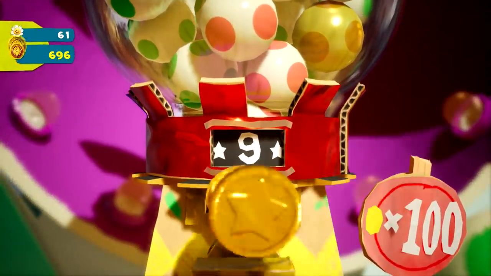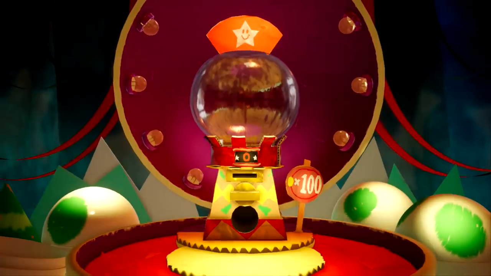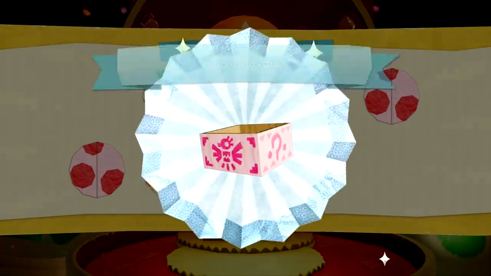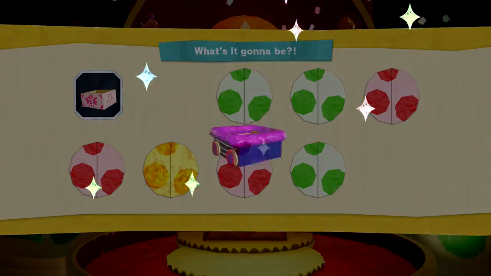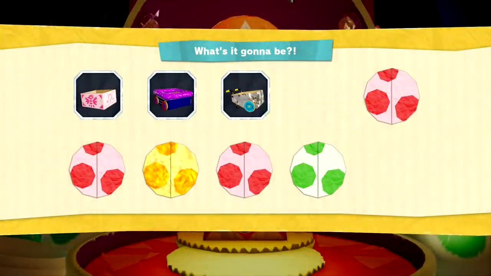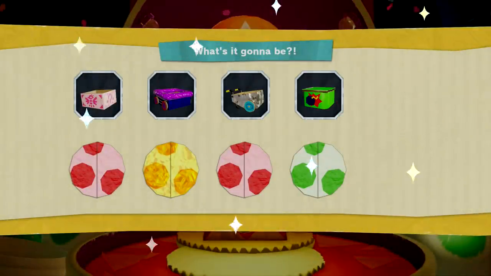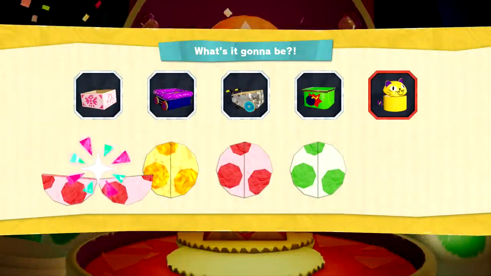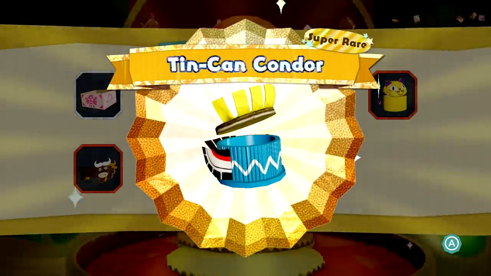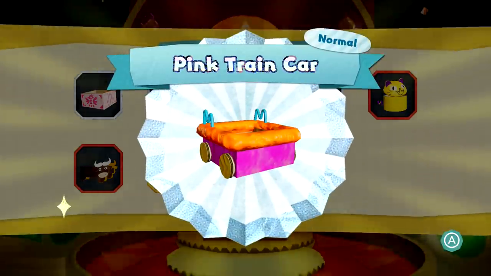Yeah, let us buy another 10. Alrighty, and what do we get? We get absolutely everything. Hooray. So as you can see, we get ourselves 9 more items, including the Condor box. Up next, the purple train car. Following that, the silver push cart. Don't forget about the bomb box, okay. After that, crafty cat, it's rare. Don't forget about this other rarity, the buffalo. Oh, that's cool, I like the buffalo. And the tin can condor, super rare. And then our last rare, the little Mouser. That one's super cute.